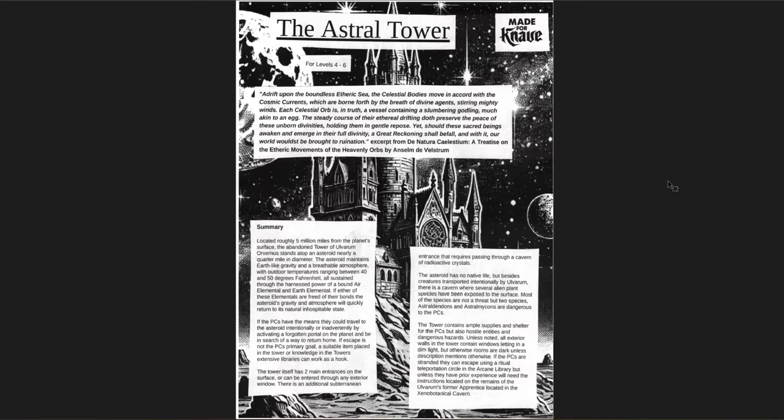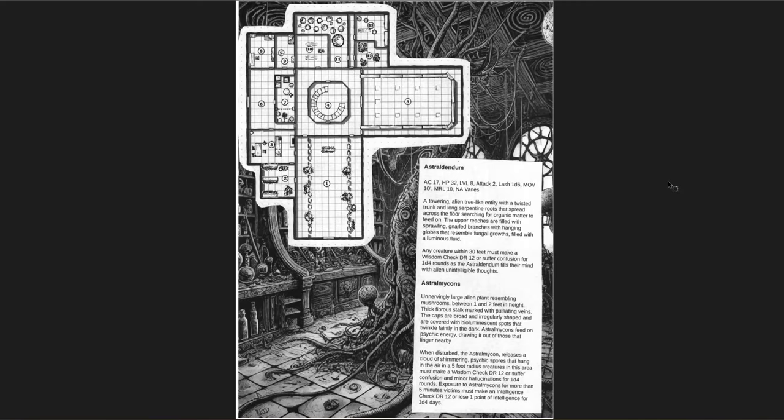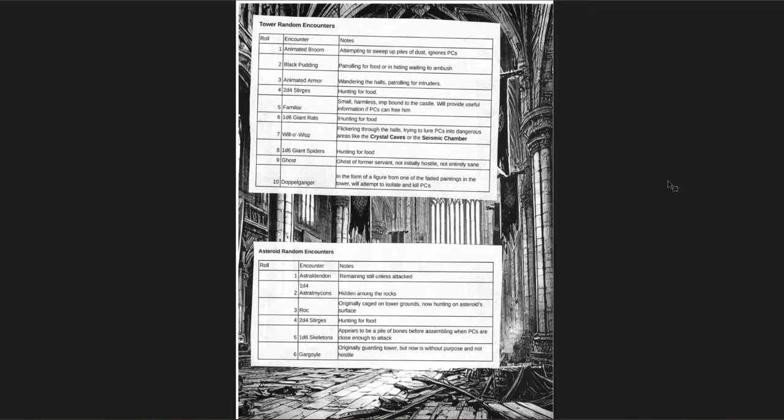The Astral Tower is much more, how to put it. The art in the background is AI generated, I believe. The text is put in these large boxes. It's just written in, and it almost has a punky look, like it's intentionally designed to look amateurish in a certain way, like in a notebook, right? It looks like bits of paper that have been pasted onto backgrounds.